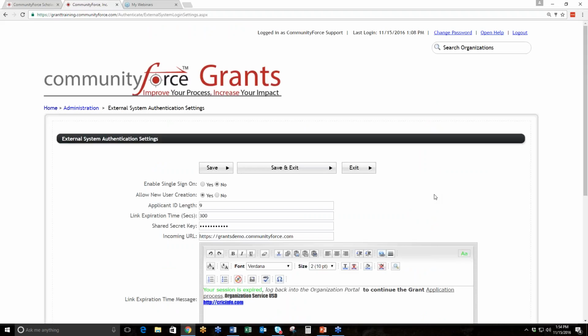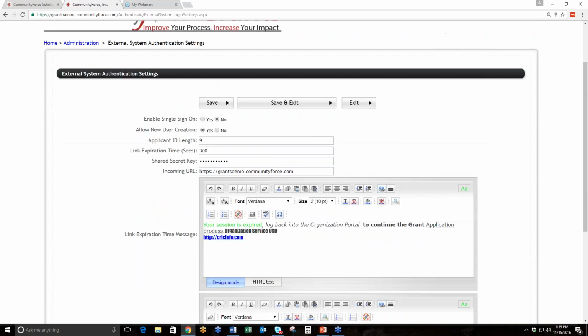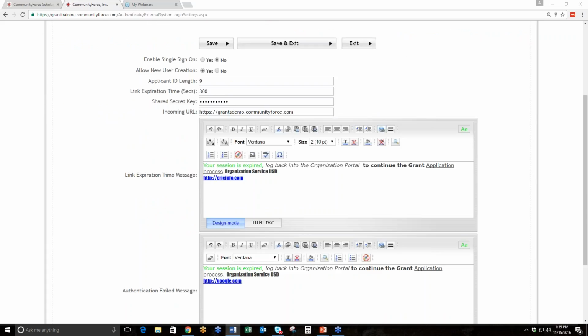So your university is using Banner, and you want your applicants to log in using their login information for your system. You don't want them to have a separate login for Community Force and a separate login for your site. This is where external system authentication settings come into play. This is where the login information is set up for that single sign-on authentication.